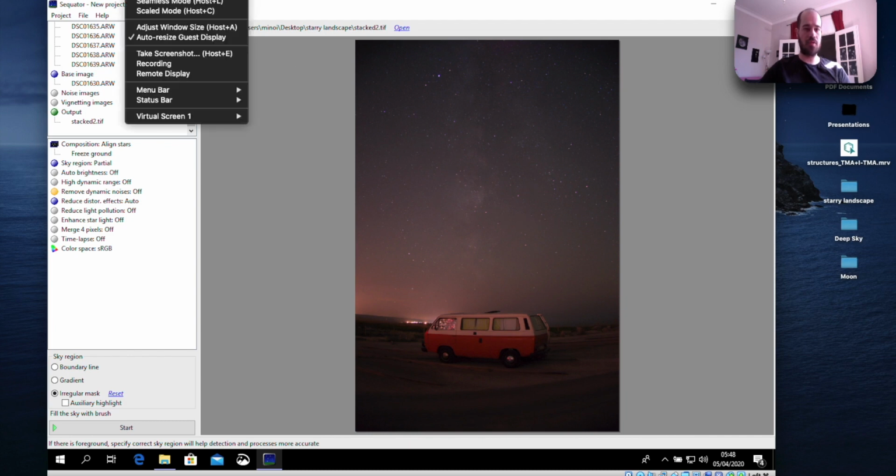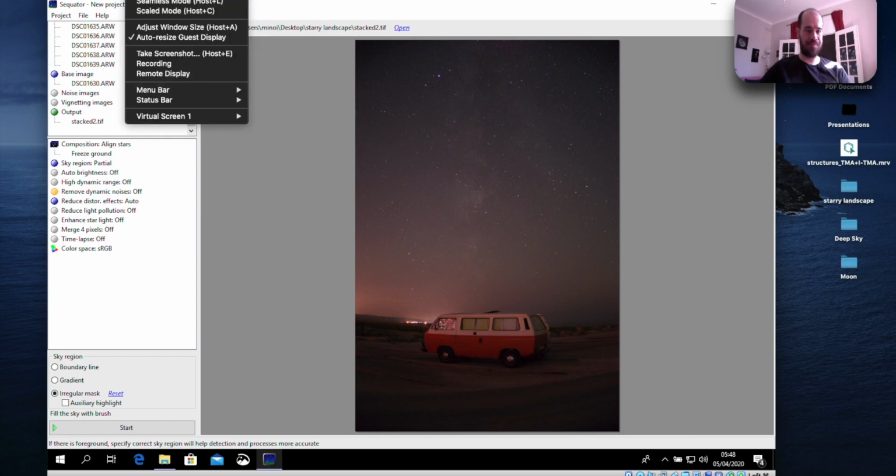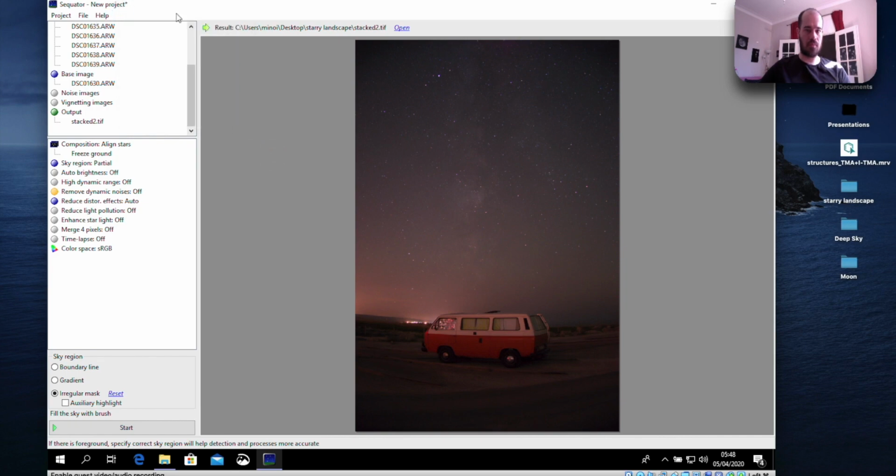I suppose maybe you can zoom. No, I don't see any way to zoom this image, sorry. So anyway, you can see that it is quite clean. The image is a bit darker than what we had with Starry Landscape Stacker.